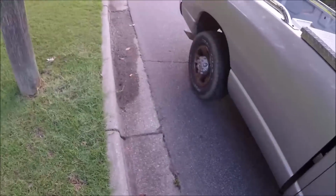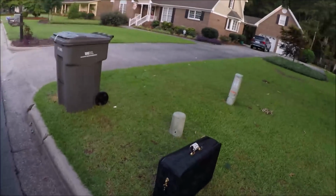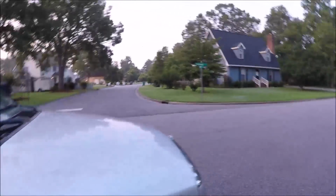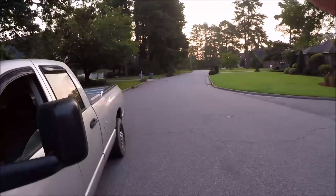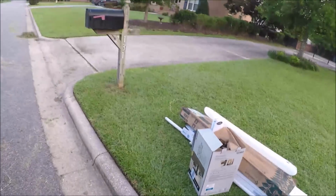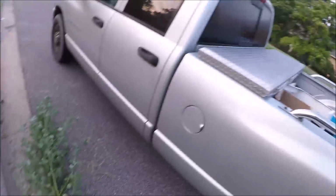We got a vacuum cleaner. That's a heavy rascal too. It's 6:30 in the morning. Nothing in there. I don't believe I need another suitcase. Alrighty. Talk to y'all in a little bit. Let's see what we got here. We ought to get something here somewhere. Oh yeah. Let me get that.